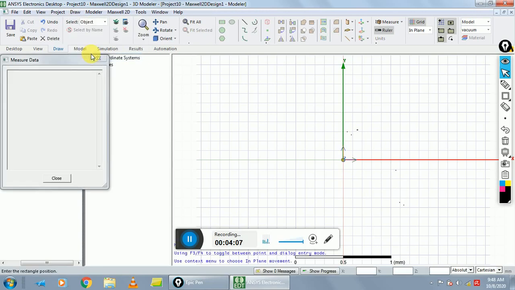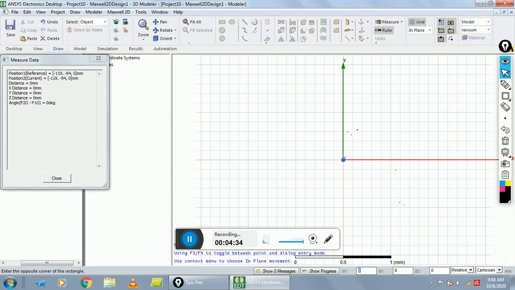Write down the first coordinates: x is minus 119, and y is minus 94, and z is 0, because our plane is xy.